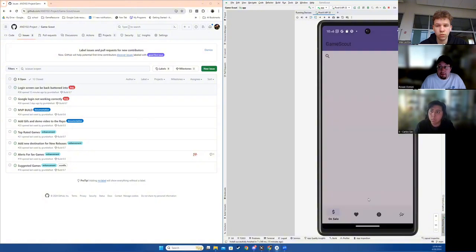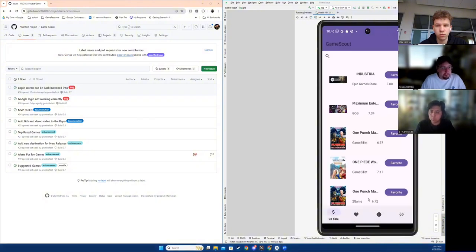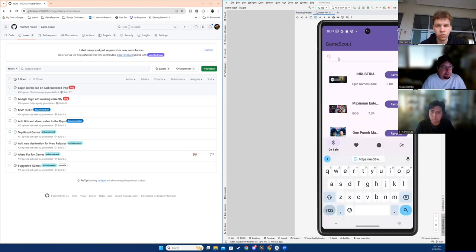On the next page, which is opening now, this is our actual deals page. It has several features to help the user. There is a search feature in the top left corner where you can search for a game. For example, we'll look at Helldivers, and this will find the best deal for this game and the store it's available from. The next feature is that you can add a game to favorites, which I'll have Carlos talk about in a minute.